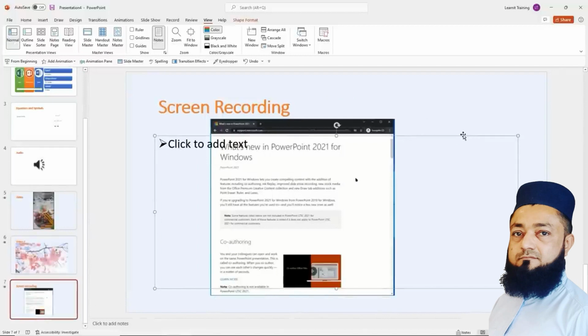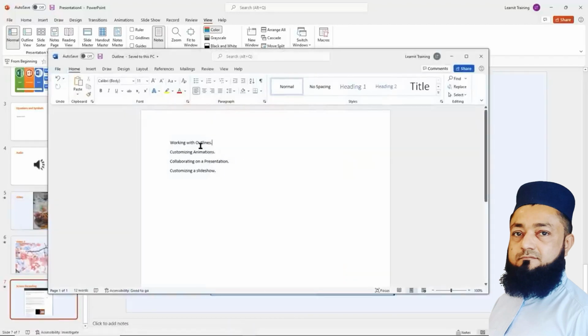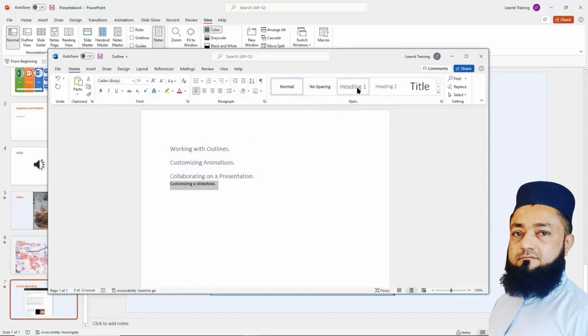Go ahead and I'll move this content placeholder. Now I'm going to go ahead and take a look, open a Microsoft Word here. So I already have an outline, a small outline here that I want to go ahead and implement. So I can save this in a special way so that PowerPoint can take a look at it. And if I import this, it will actually create 4 slides with these names for me. So I'm just going to go ahead and make sure that these all have a heading. So heading 1, I'm doing this the long way. So go ahead and save that to my desktop here. Go ahead and close that.